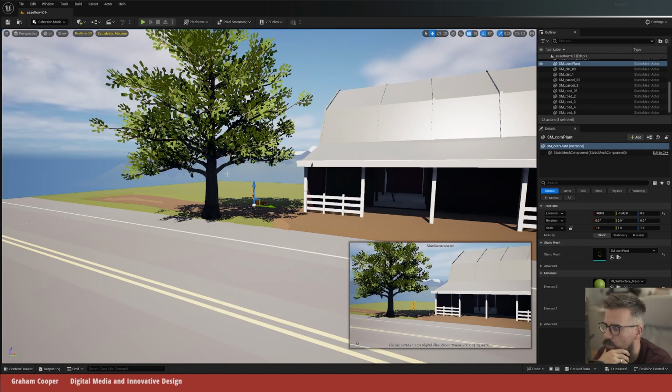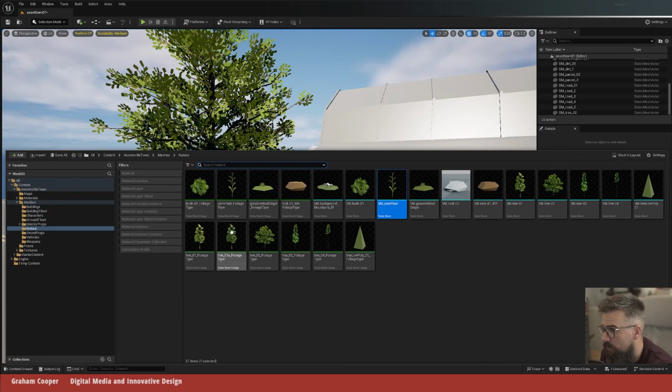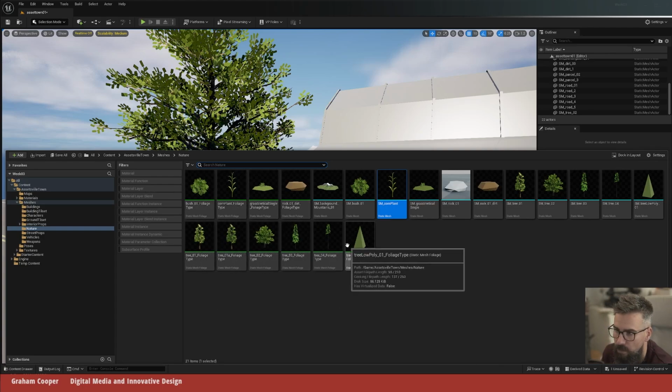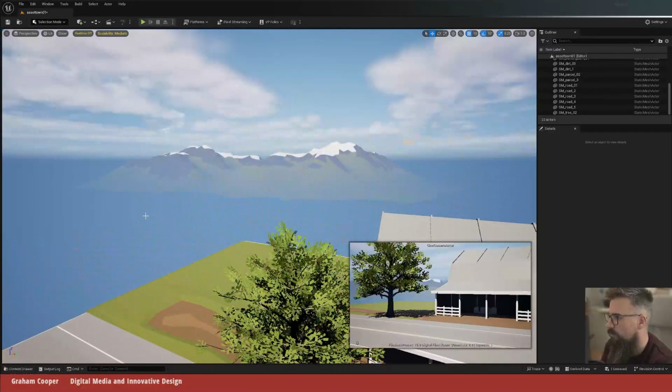But if I wanted a corn field, rather than duplicating or dragging out loads of these pieces of corn, we can utilize one of these other variants, which is this static mesh, but a foliage element. And there are a few things in this pack that are also classed as foliage. So the bush and some trees. So anything colored green is a foliage asset as well. But how does foliage work?